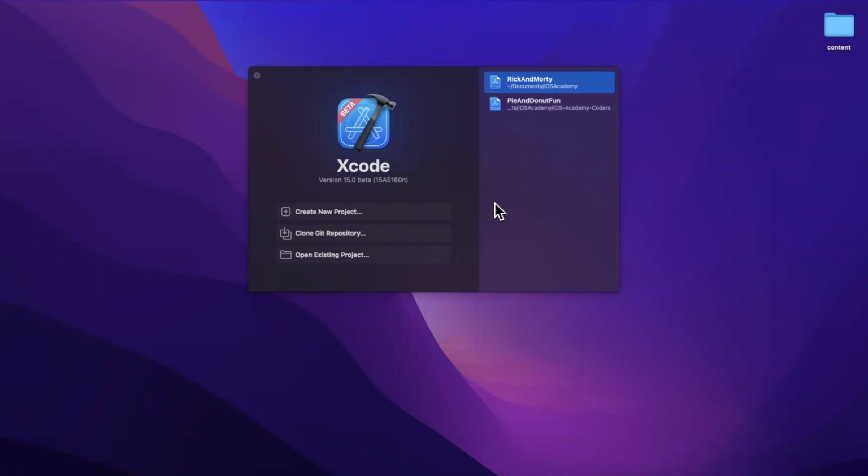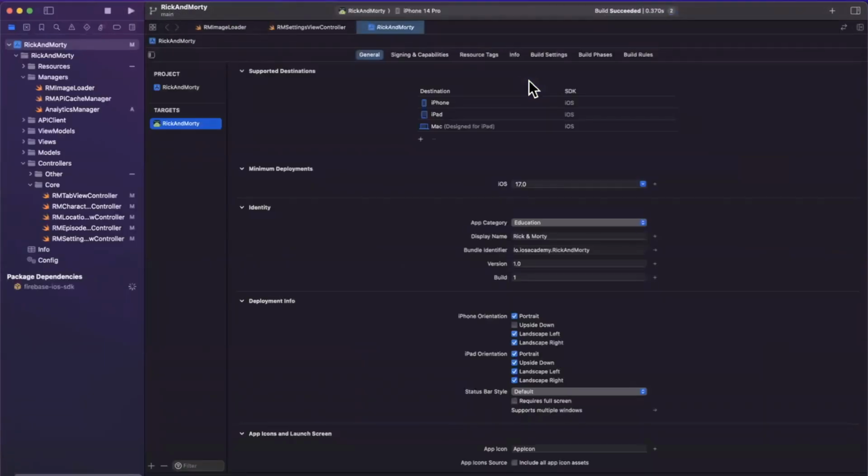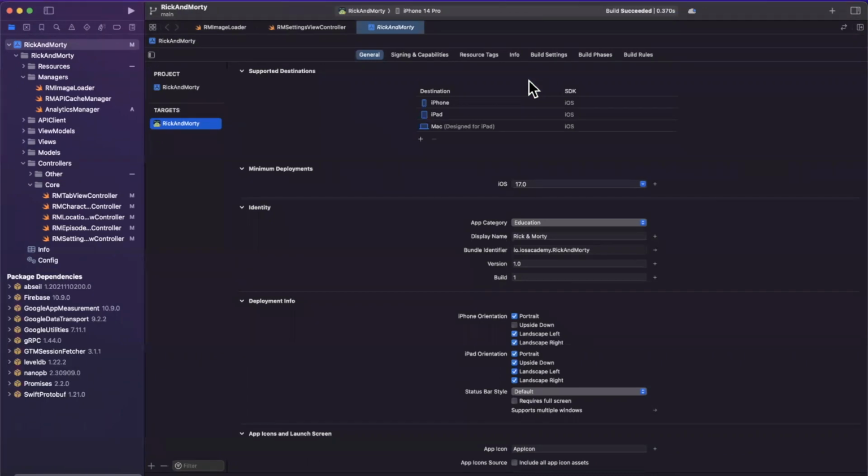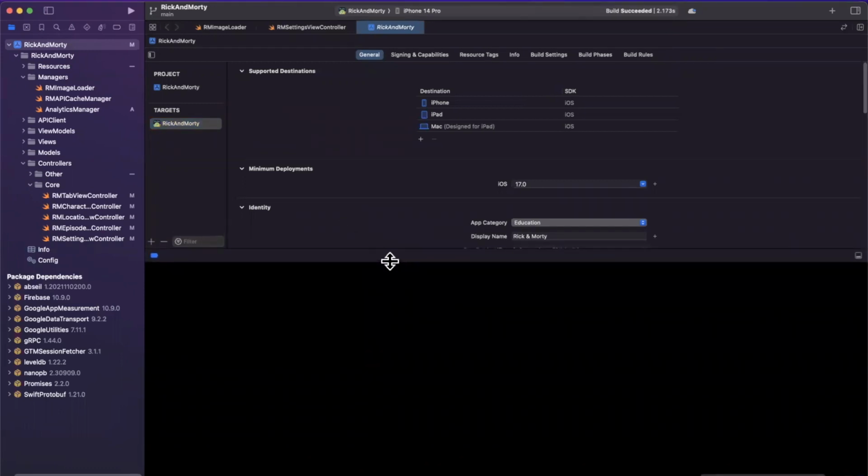Let's open up Xcode 15 beta, and I'm going to jump into an existing project. Now, it's not really relevant what this project is. We're just going to take a look at what is new in this bottom panel here. Let me just open it up with Command Shift Y. Alrighty, just like that. So, a familiar looking console here.